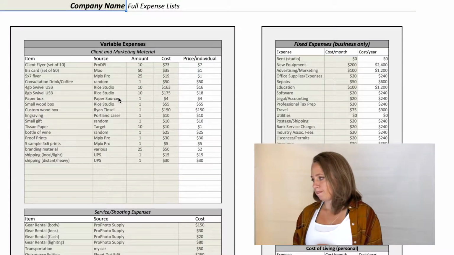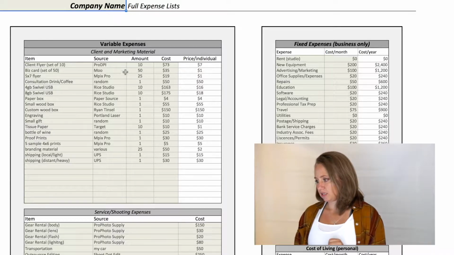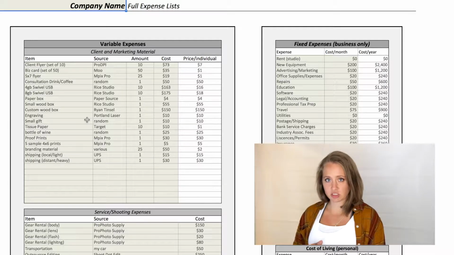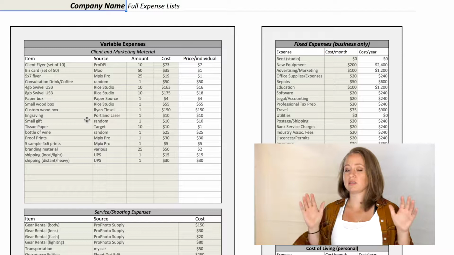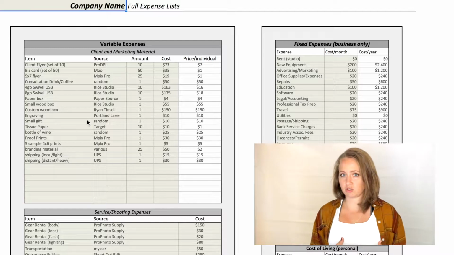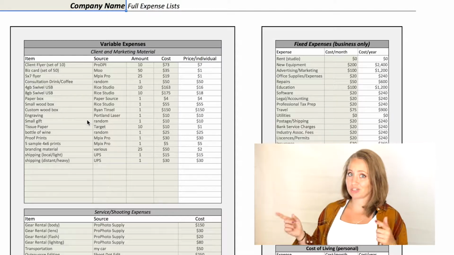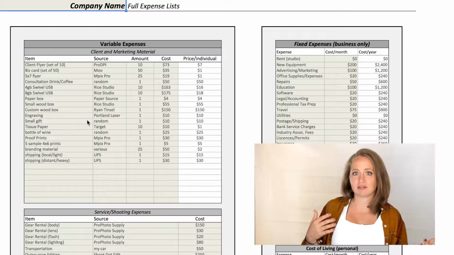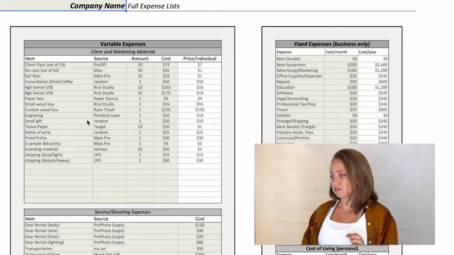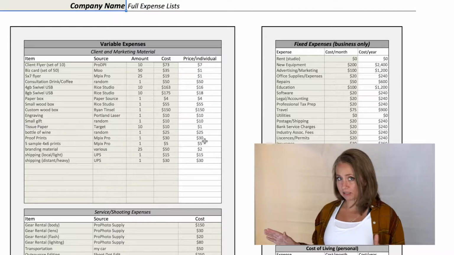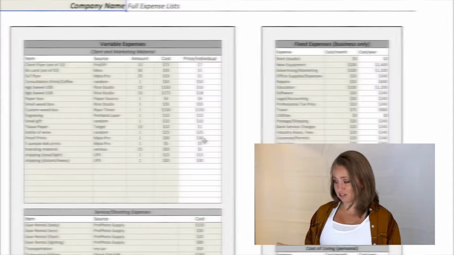So here you can see the variable expenses, we're going to separate them out a little bit and allocate them into different sections depending on how you use your expenses. This will all be made clear in the workshop. Everything that you see that's in tan are things that you can change yourself. The really cool thing about this worksheet and the workshop is you can change everything from year to year as your expenses grow or change or you use different vendors. All you have to do is fill out the numbers that it costs you. You put in your different studio expenses, and then everything else in white, it automatically calculates for you. So it makes it very easy for you.